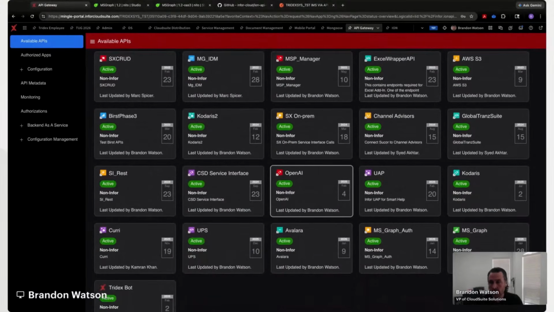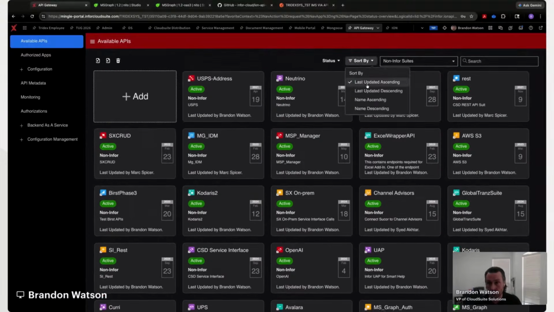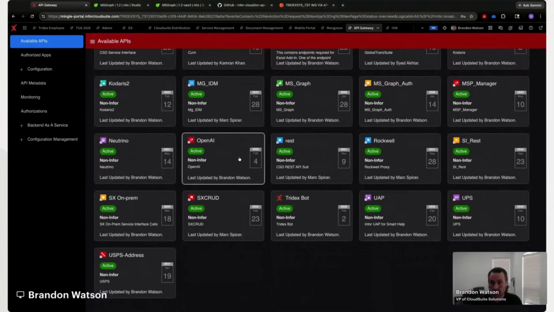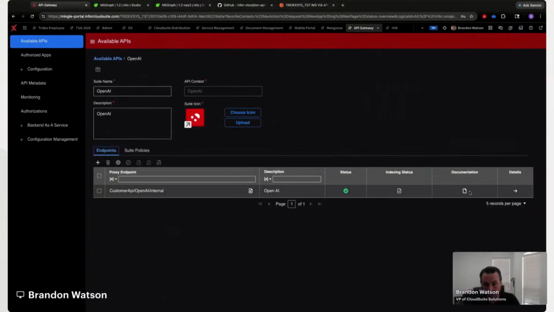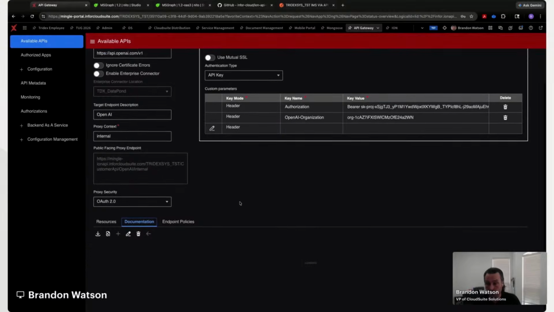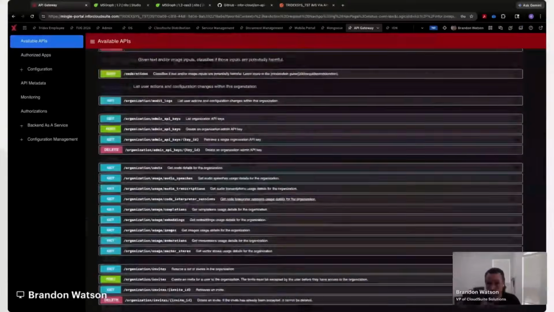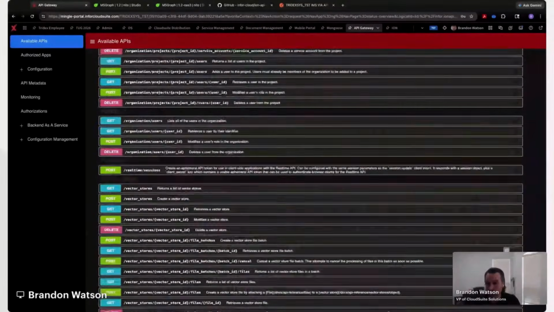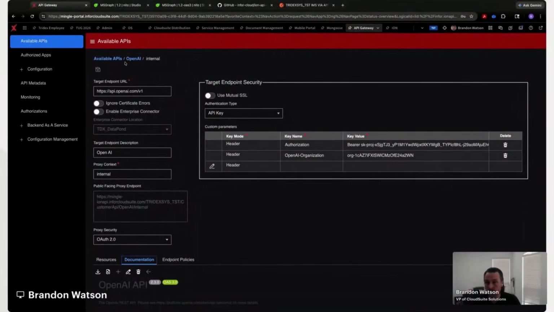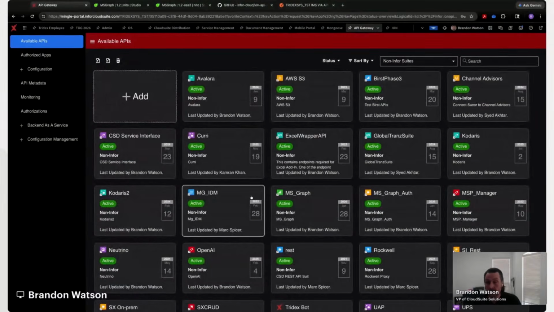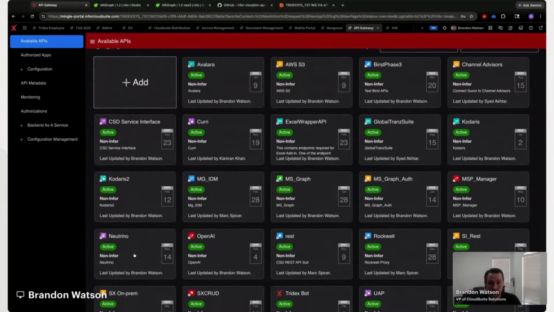If we take a look at some of the other third-party ones that I have created, Open API is an example of that. Let me sort this by name. Open API has their own set of documents and Swagger Doc that you can use to communicate with OpenAI, sorry. And you can see there's quite a few different ones in here with a pretty large list. So some of them will have a lot of different items that you can utilize.